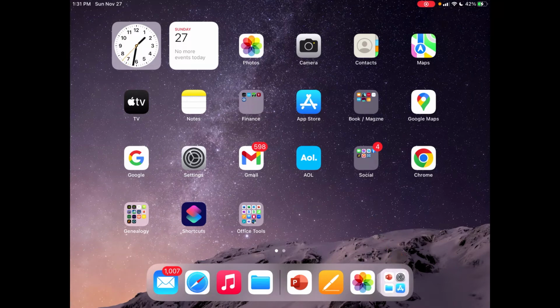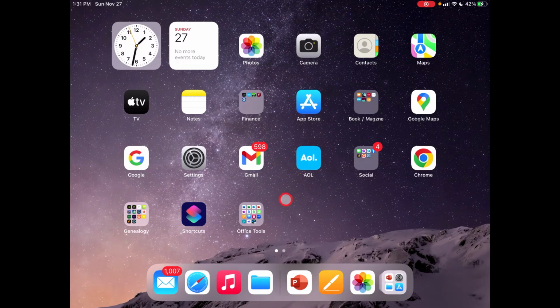Or you can click down here and go to the app library and search for Shortcuts. Or you can get to a search window by just swiping down on your screen out here between the icons, and a search menu should come up.